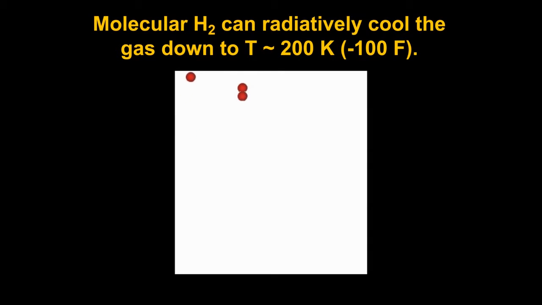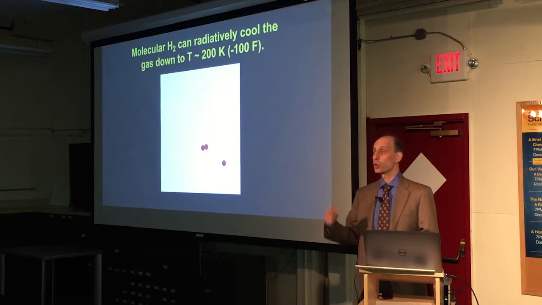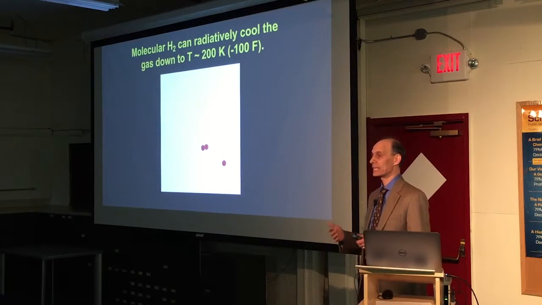Eventually, the atom will hit the molecule. Oh, it missed. It's going to hit the molecule, and it's going to lose energy. And when it does, it cools down. It moves more slowly. That energy goes into the molecule, which then radiates that heat, that energy, out of the cloud. This is the catalytic process by which the molecular hydrogen cooled the primordial clouds, enabling the formation of the first stars. So, how did the hydrogen form?